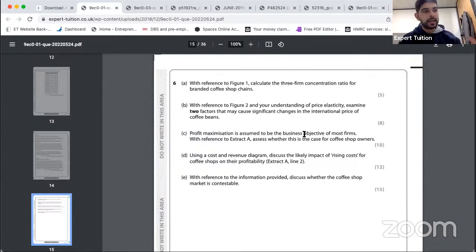These companies that are now massive companies suffer from something called the divorce of ownership. The divorce of ownership is essentially the idea that the people who set up the coffee shop or the business are no longer running it on a day-to-day basis. The person who set up Starbucks is no longer there basically brewing your coffee and giving it to you. Obviously not. They can't be in thousands of locations across the world.